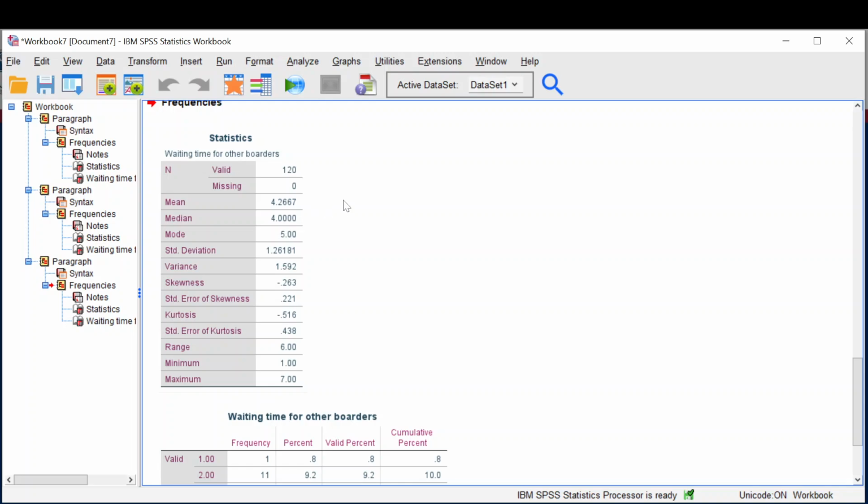If you kept doing that down the list, on average, by the time you got to the bottom, your responses would sit about 1.26 away from the mean of the data set, okay? This standard deviation is an indication of the spread of your data.